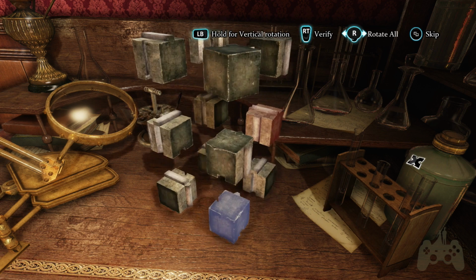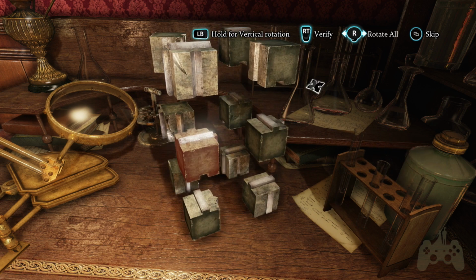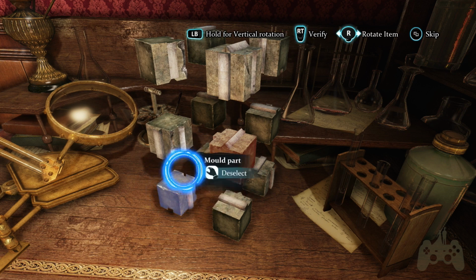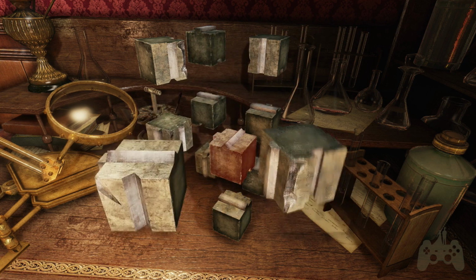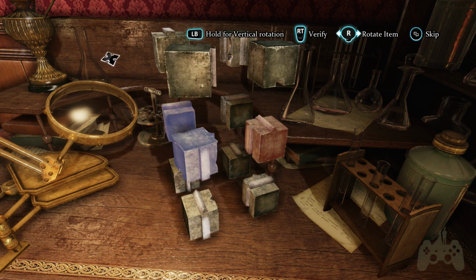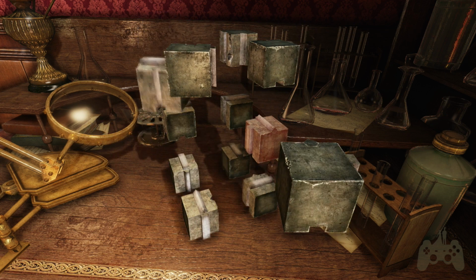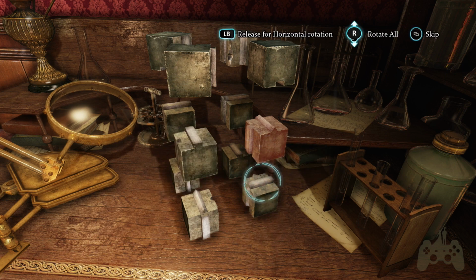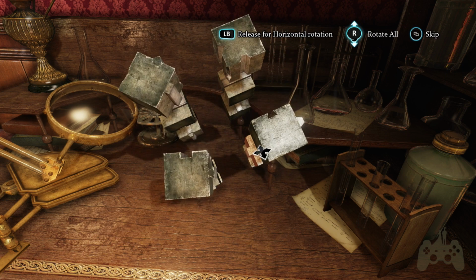Okay, I want to find the ones with the flat tops. They will go in the four corners. All right, so you go on top. You guys swap. And then you've got a flat top, and you have a flat top. All right, now let's hold for vertical rotation. So, I wish I could turn these things.